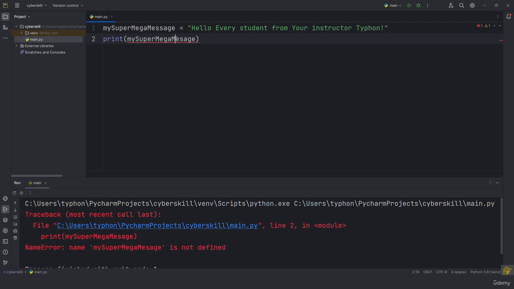That's because we entered the wrong value in it. A name error usually means we either forgot to set a variable's value before using it, or we made a spelling mistake when entering the variable's name, as we did here. If Python finds a variable name that's similar to the one it doesn't recognize, it will ask if that's the name you meant to use. In this example, we omitted the letter s in the variable name my_super_mega_message in the second line.